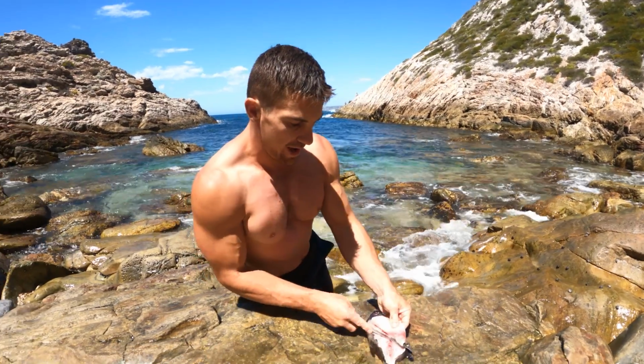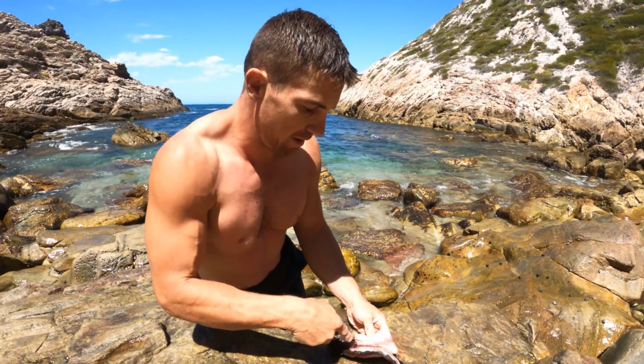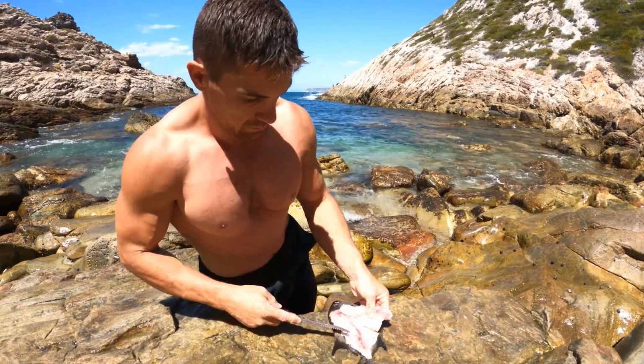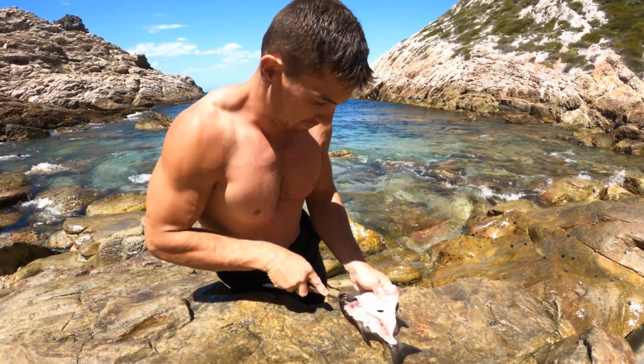These would be better on a fire because we could use more of the fish, but we can't have fires where we are, so just taking the fillets. But that'll be enough for us for dinner. Yay.